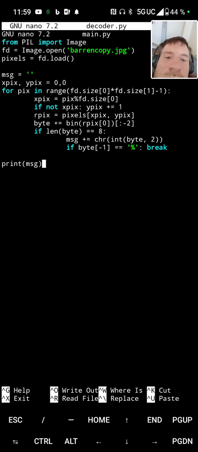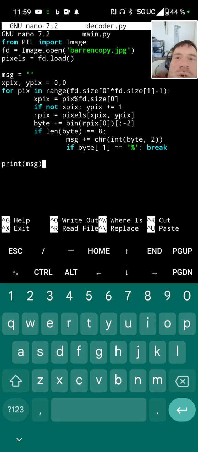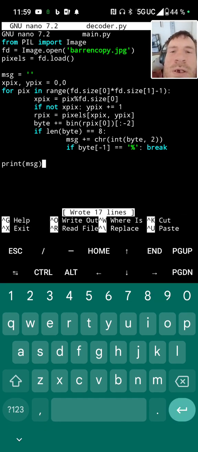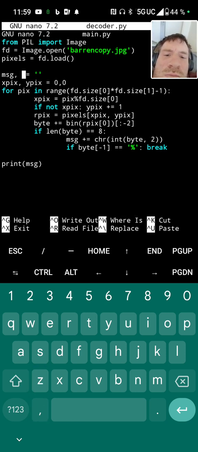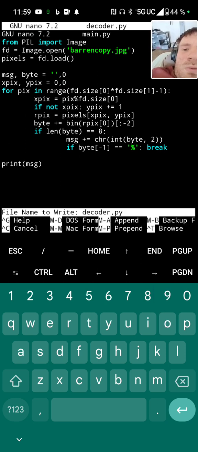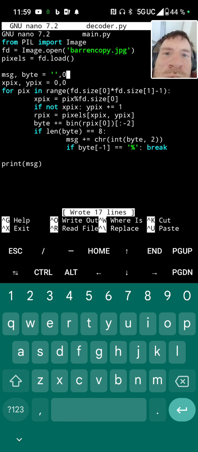Yeah, and the decoder seems to be smaller than the encoder, by the way, which is some interesting knowledge. Okay, so it will byte plus equals. Yeah, well, byte equals. Also, don't need this. Well, yeah, I do. Byte equals 0. Yeah, 0. Yeah, I hacked you. Alright, now MSG byte equals 0.